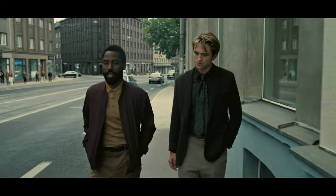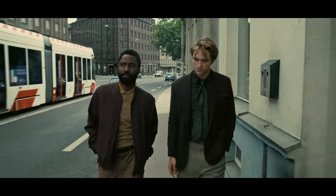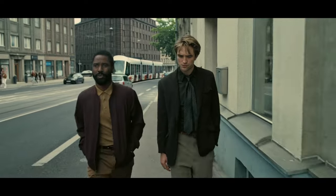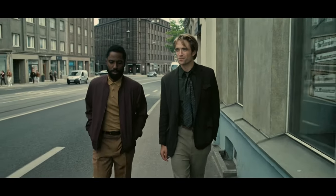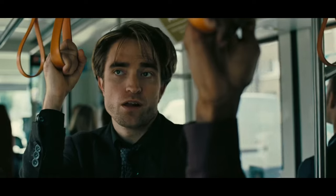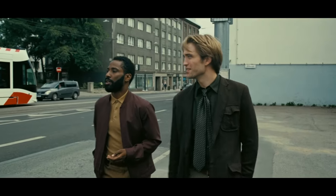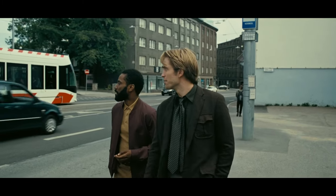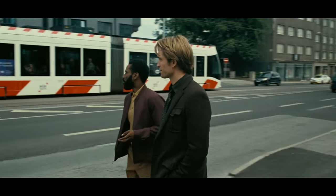In another walk-and-talk scene, this time in Tallinn in Eastern Europe, both men are dressed down for some surreptitious scheming. The protagonist is wearing a casual classic bomber jacket in purple, with a mustard knit polo underneath and dark beige pants. Neil is aiming a little higher on the style table, wearing a dark green sports coat with a flat breast pocket and subtle windowpane pattern, grey pants, a dark green shirt, and a green and black pattern necktie worn casually. Although the knot is tied perfectly tight at the collar, it is splayed, showing his airy attitude even with sharp clothing.